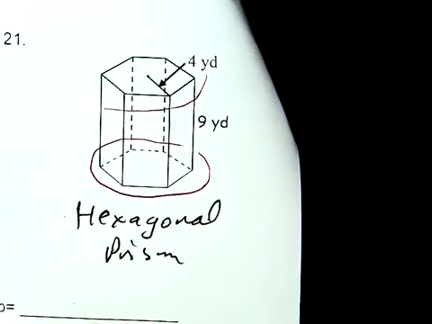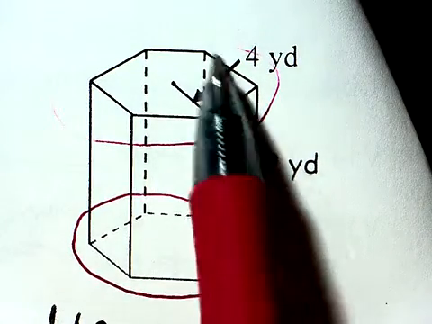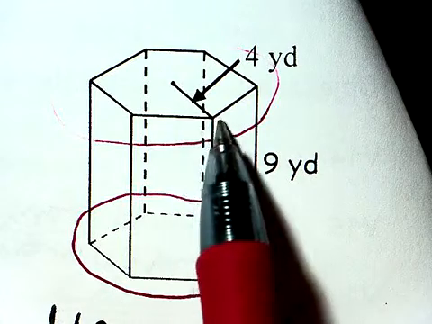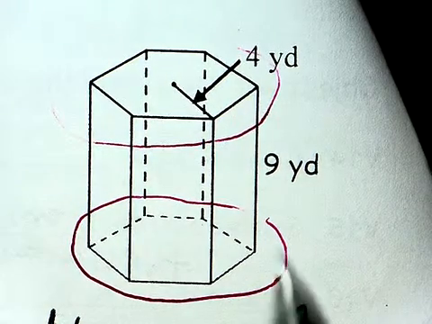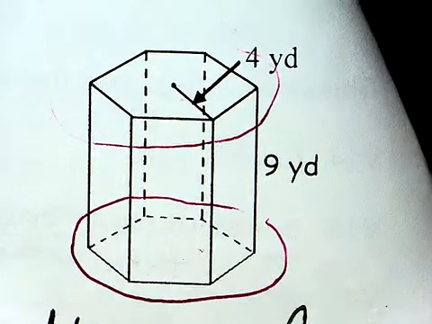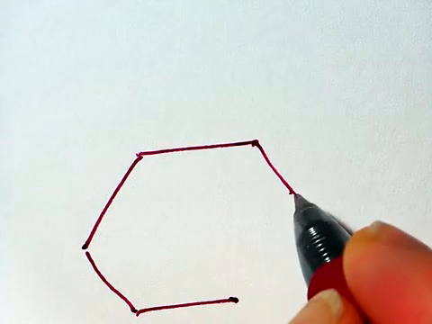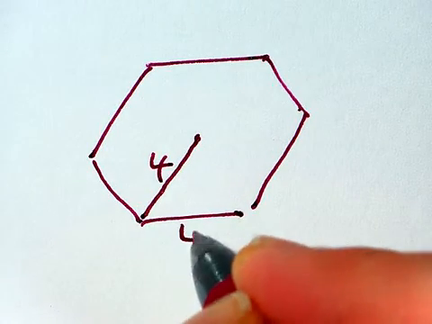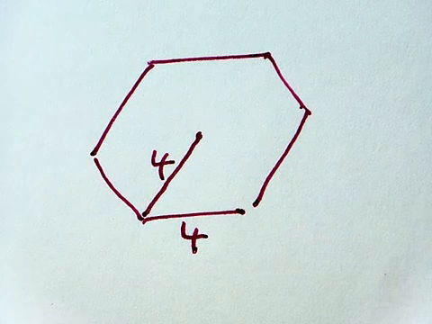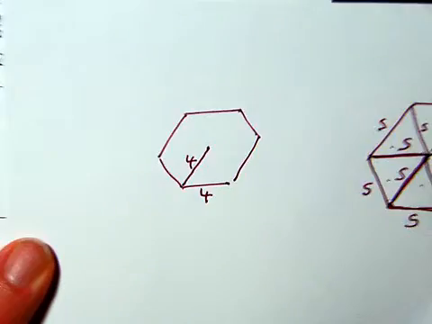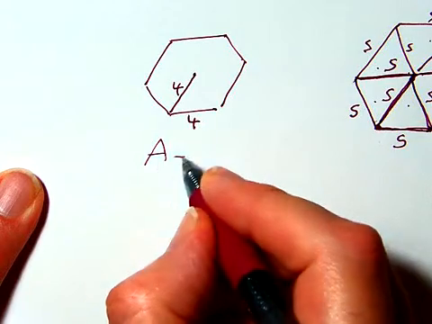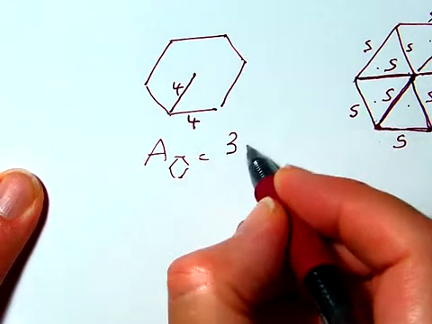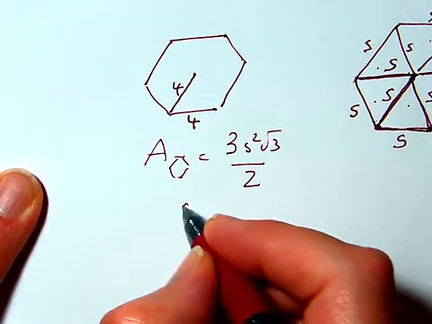That means if we go back to this problem here, we see that the radius of the hexagon, which is the top face of the polyhedron over here, is 4. It also means its side length is 4 too. And that of course is true not just for the top base, but the bottom base as well. So let's go ahead and draw that. We have regular hexagons on top and bottom of this hexagonal prism, and the radius is 4, which means the side of each of the hexagons is also 4. Now we can use the hexagon area formula: the area of a hexagon is equal to 3s squared times the square root of 3 over 2.